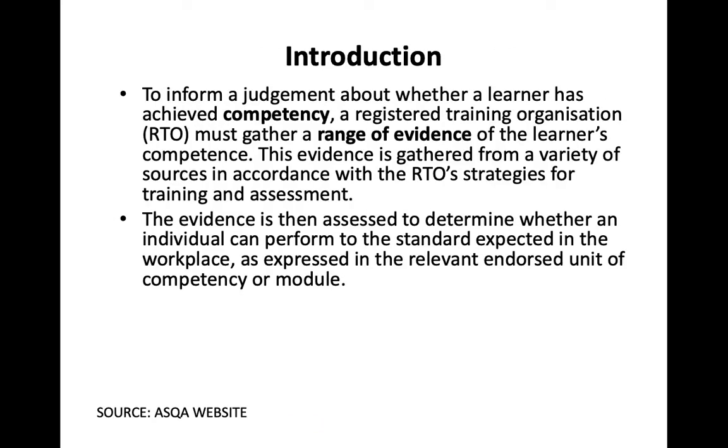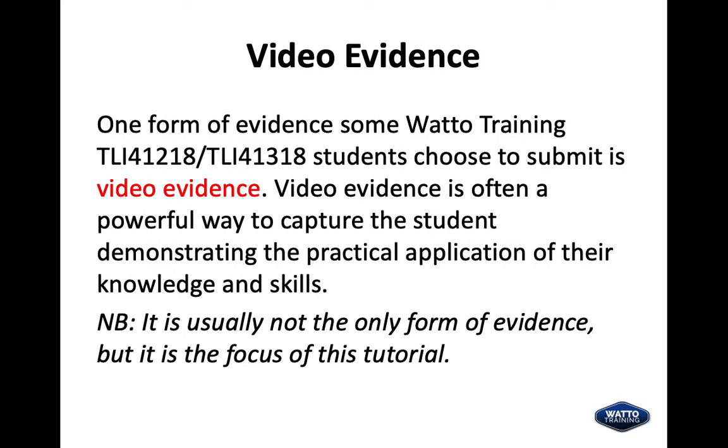To inform a judgment about whether a learner has achieved competency, a registered training organisation, an RTO, must gather a range of evidence of the learner's competence. This evidence is gathered from a variety of sources in accordance with the RTO's strategies for training and assessment. The evidence is then assessed to determine whether an individual can perform to the standard expected in the workplace as expressed in the relevant endorsed unit of competency or module.